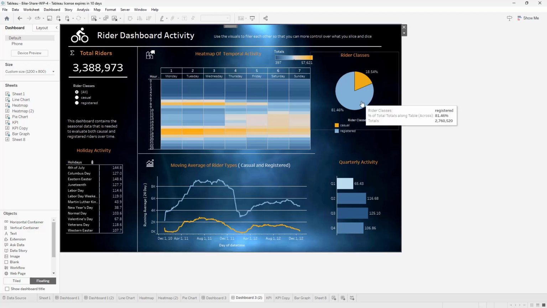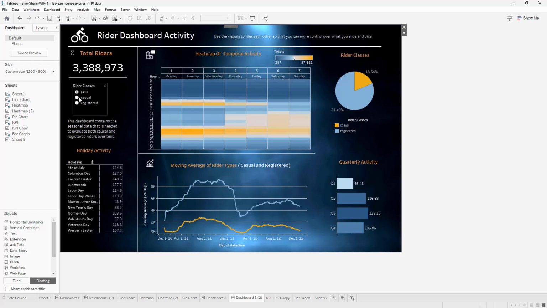The background is a background that I got from our PowerPoint. And you can get this PowerPoint so you can see that gradient that looks really nice, where it looks like some light is coming through. We created a filter. I'll also show you how to do that, and a KPI, which I will also show you how to create. So we already have the majority of this done. So I just wanted to show you what the final product looked like.